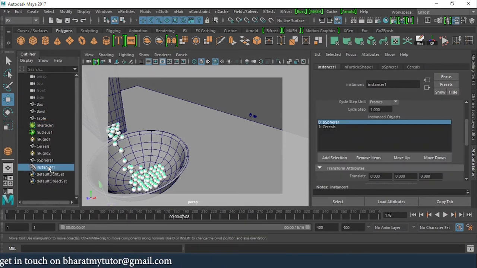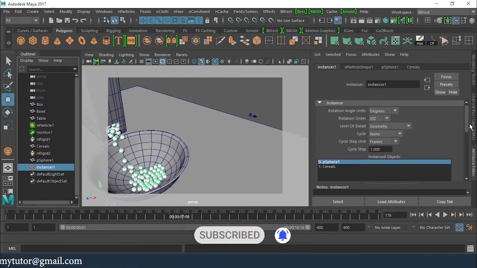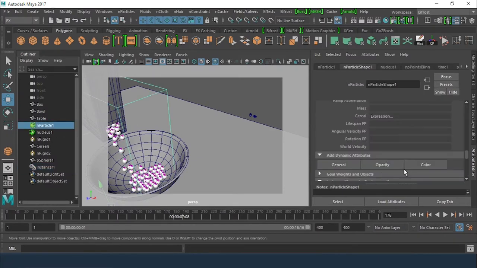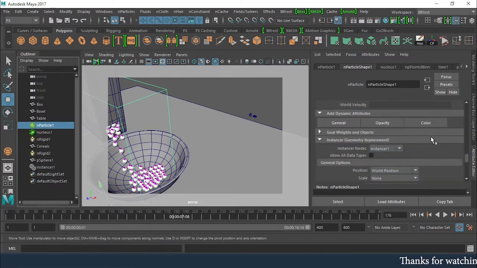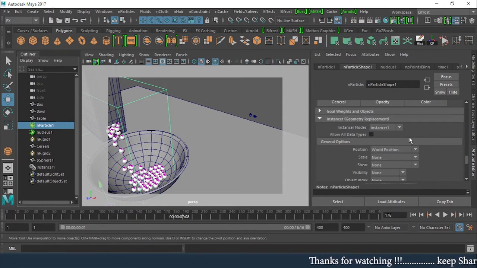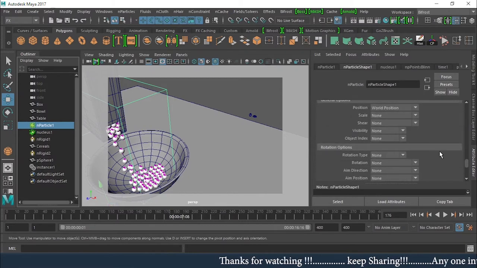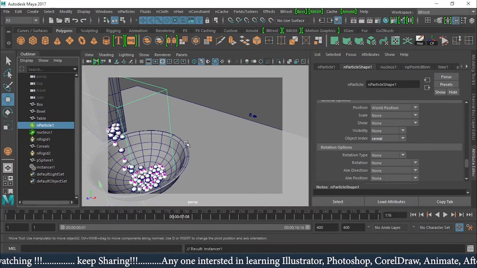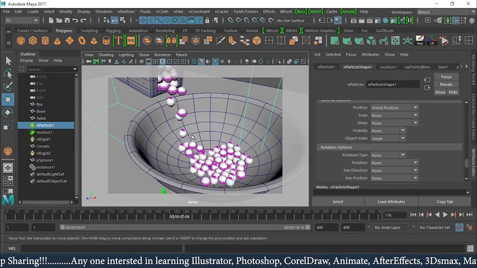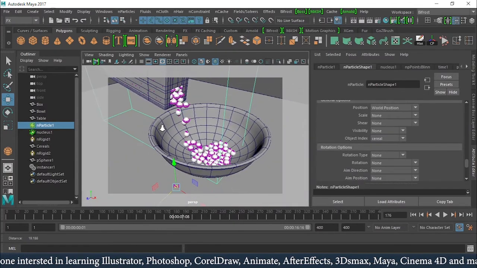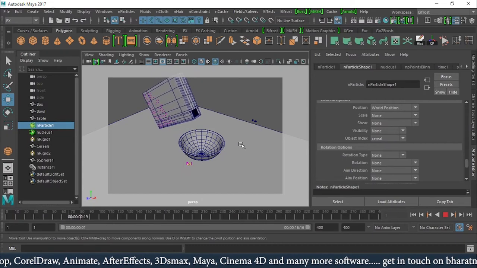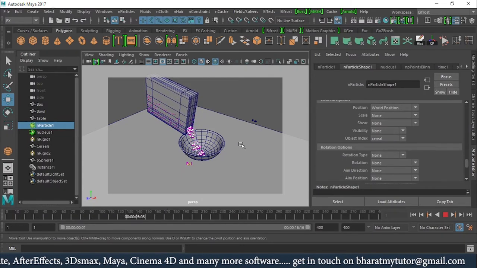The reason behind this is we need to change some extra settings or values. So I'll get into Nparticle, and there is an option available which we need to change. For example, here at object index, I'm supposed to search for that option serial. Once that is selected, we can see here in the box those objects have changed. Got it? So I'll say rewind and play one more time. Now this is coming out.